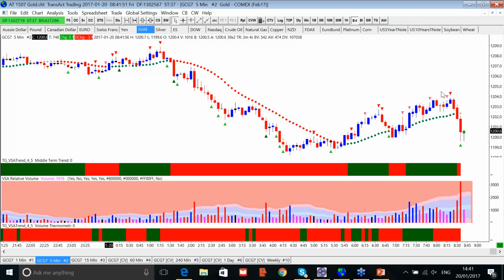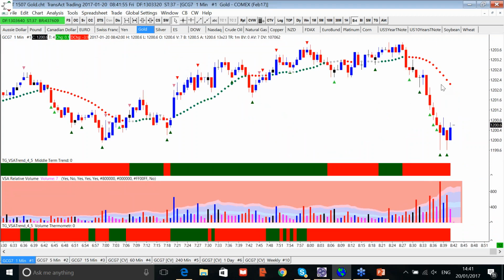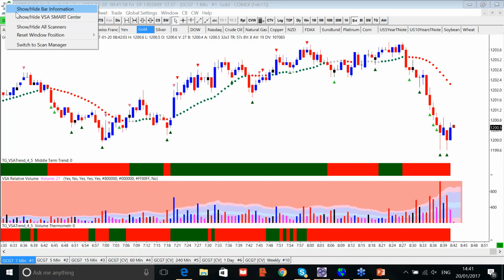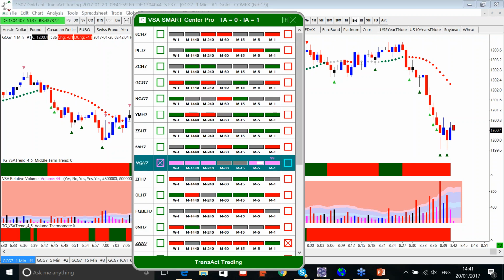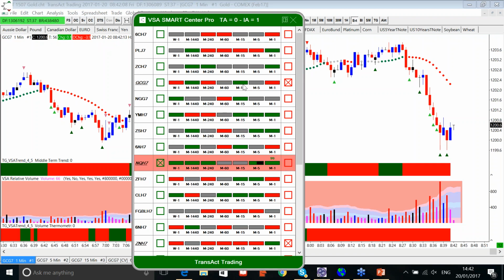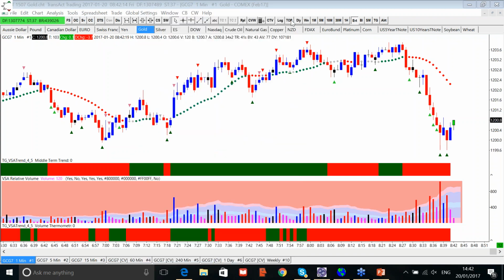These trades are not necessarily with trend, although as it happens, today everything was down. And if we look at Smart Center Pro, which sent me the alert, here, I'll just put it up for you again, we see the weekly and the 4-hour chart was there, but earlier on today, the 5 and the 15 were all negative as well as it began to fall. So again, we're going to get more opportunities in gold as we move forward.